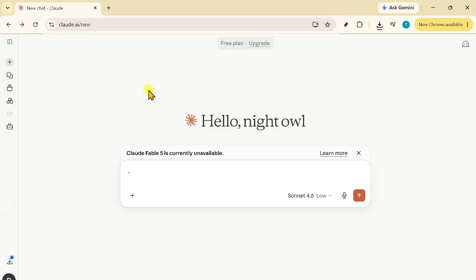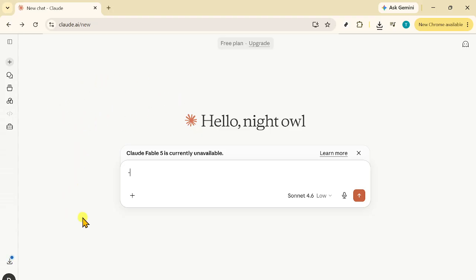Hello, today we will guide you through how to export a Claude AI conversation. If you want to save a copy of your Claude conversation history for your records, backup purposes, or personal review, the export option makes that process straightforward. In this walkthrough, we'll go step by step through where to find the setting and what to expect after you request your data export.